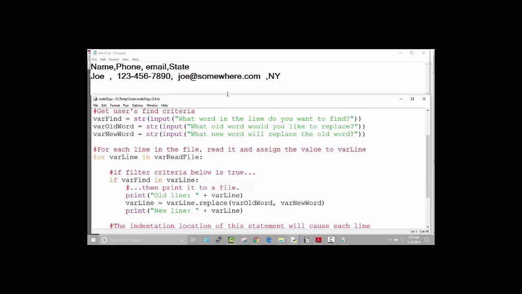And then what we're going to do is replace somewhere.com with somewhereelse.com. So that's what we're going to do. We're going to ask for criteria of what row to find, and then within that row, we're going to ask what word we want to replace, and then provide the word that we want to replace it with.